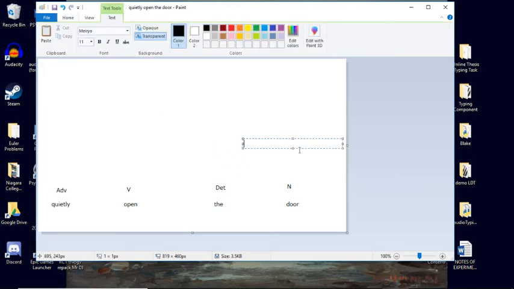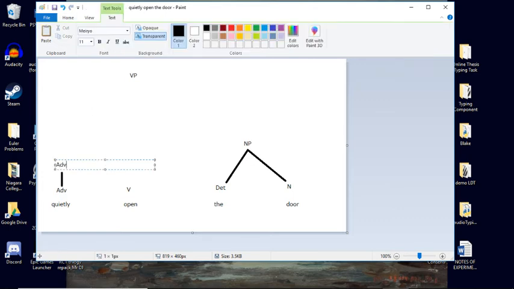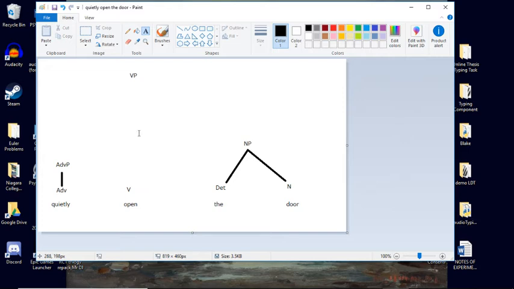All right, so let's just start from the easy part. Got a noun phrase here, and let's go determiner plus a noun there. Okay, so we've got a noun phrase. All right, so now, again, I have this similar problem. I have three things and only one thing for them to attach onto. So this is not going to work. So how can I do this? Well, first, if I remember that everything should be a phrase, I can add this adverbial phrase here, but that doesn't solve my problem. Well, so it seems like I need a V bar.